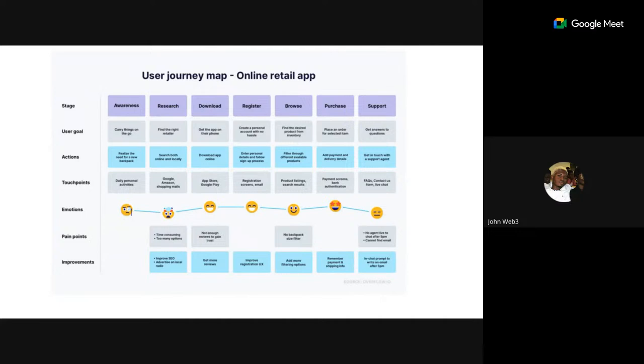Phone broke, she needed help, somebody recommended an app, she downloaded the app, right? What were her goals in each of these stages? What were the actions she took, the touch points, emotions, and everything? You understand it. Like I said, all these things should not overwhelm you if you actually did an interview. If you do not do an interview, that's when you'll be like, should I put it here? Should I put it here? But if you actually spoke to a real user, with no time, you fill up this journey map.